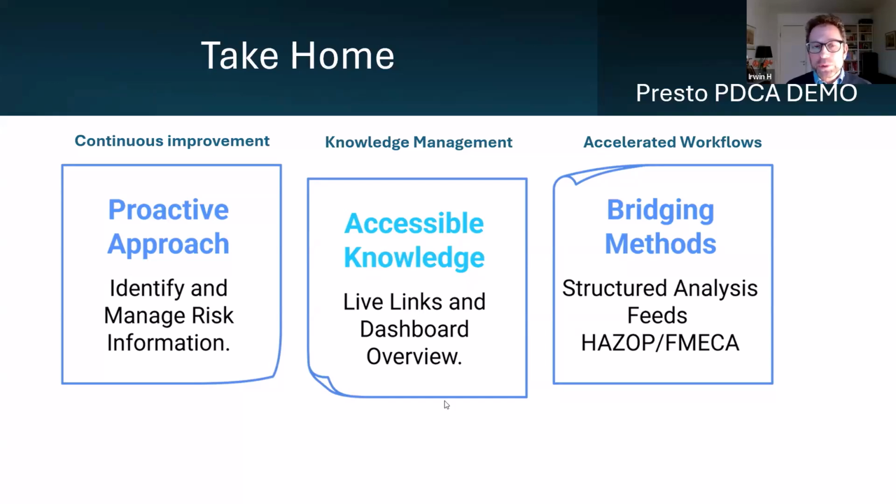Myself, when it comes to working with my clients, my vision and what I'm going to try and implement with a customer coming up soon is, okay, we're in CAPA mode. We're correcting something that has failed. But once we go through the process of using this tool, we'll be able to have it anchored there. So as we move through more and more cycles in this specific area, it becomes better and better.